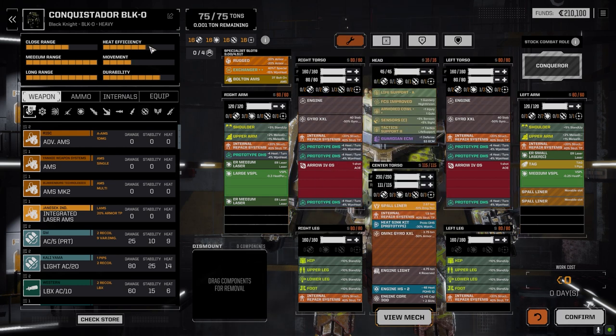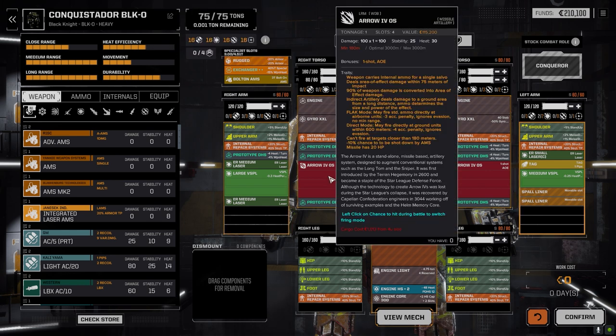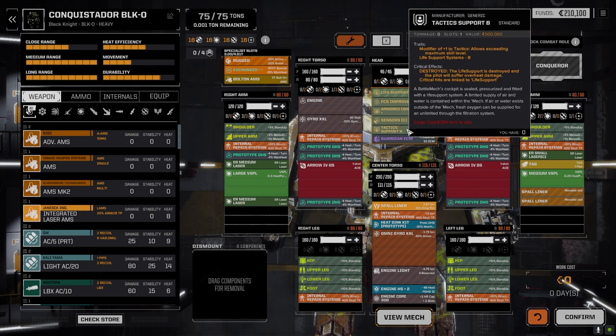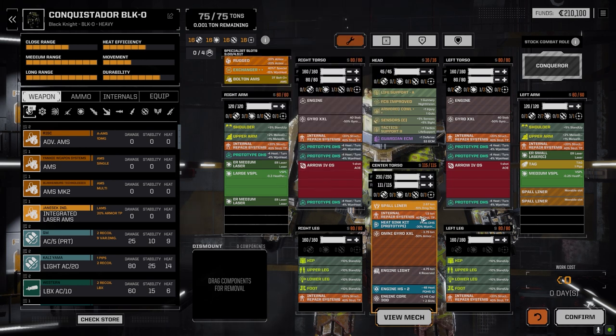So our heat sinking is garbage just if we fire everything, but these are one-shot launchers for 100 damage, so we're going to keep them till we get a really good chance to hit, and then we're going to hammer somebody with them. Now, I also added Tactic Support B in here just to give us a little bit more, you know, if we end up shooting indirect or whatever, just to give it a little bit more help. And I think I put the bolt-on AMS in here as well. We only had one of these left, and I put it in here. So yeah, and I added a couple of prototype double heat sinks to deal with the medium VSPL sinking.